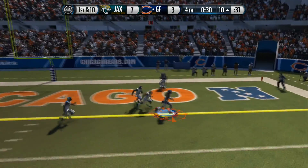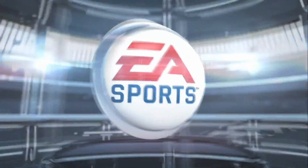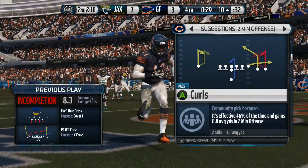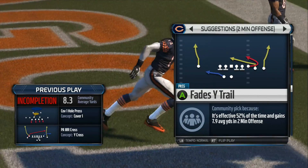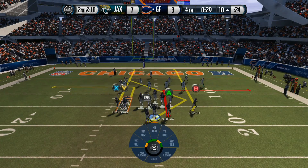First and goal. Keeps it here — Johnson can't bring it in, that'll probably go as a drop. When you get down in the red zone, the offensive coordinator's got to call a play that deceives the defense. Let's see if he can do it — his team is down, he needs a big play here. The offense heads to the line for the seventh play of the drive. Huge play coming up down near the goal line.